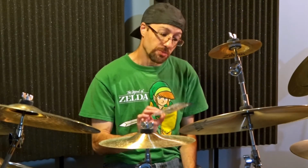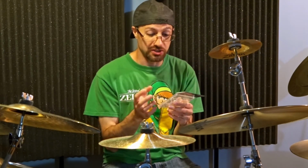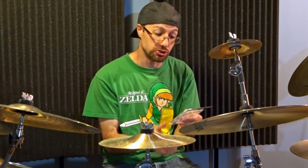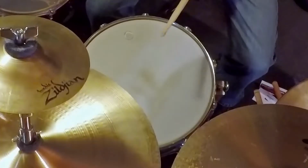Okay, so next I'm going to open up this little pack of the mini Drumdots. These are basically just smaller versions of the large Drumdot. I'm going to throw one of these on, see how it sounds, and then I'll A/B the small one and the big one.